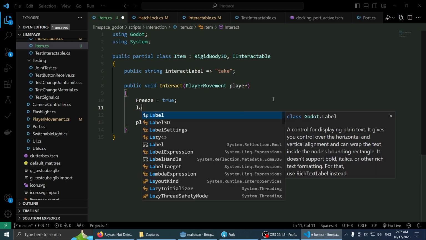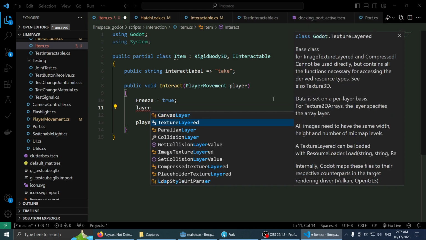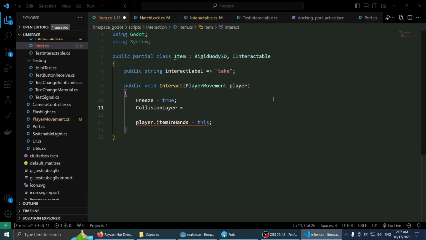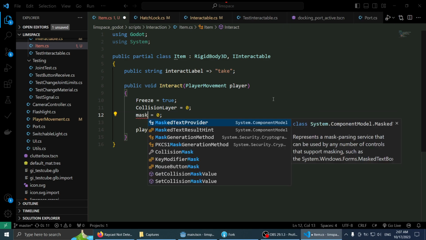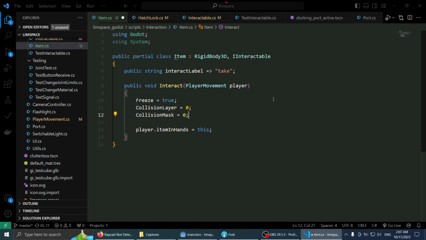Another thing is I'm gonna remove it from collision layers so it doesn't react with anything. Collision layer is 0, I guess. And also mask layer. Collision mask. Yeah, that's the name.